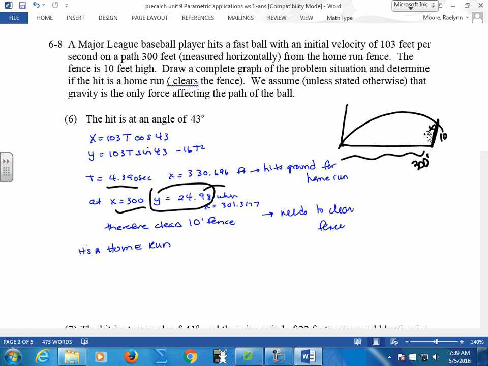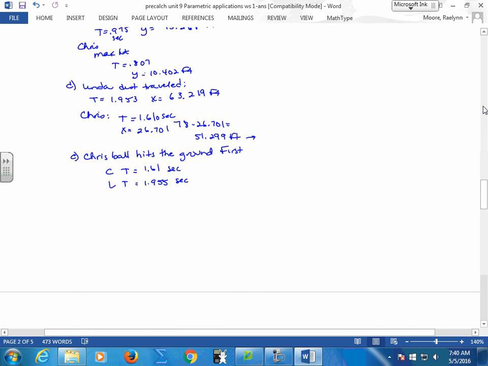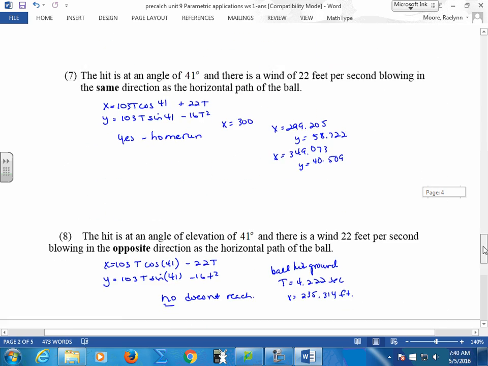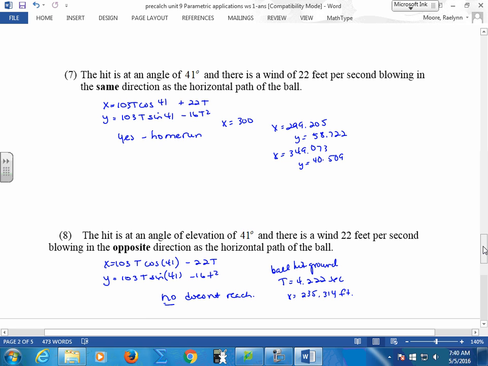Single if you're a very slow runner, or if the guy was smart enough to be right at the fence. Alright, now we threw a wind speed in. So I kind of helped you out the other day with the wind speed.